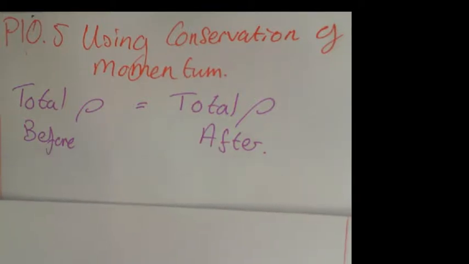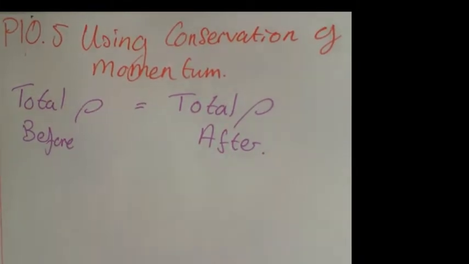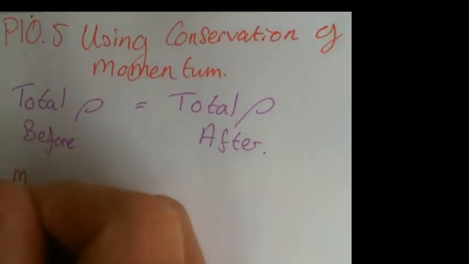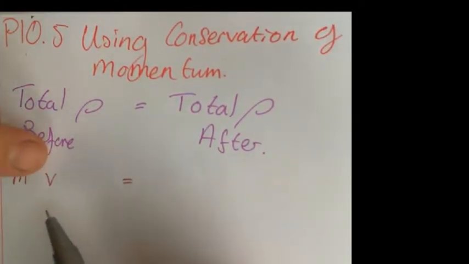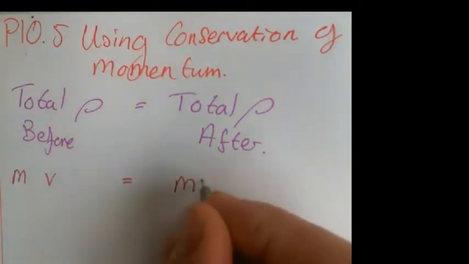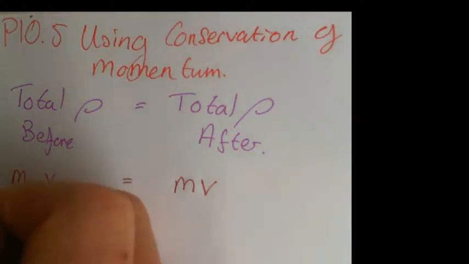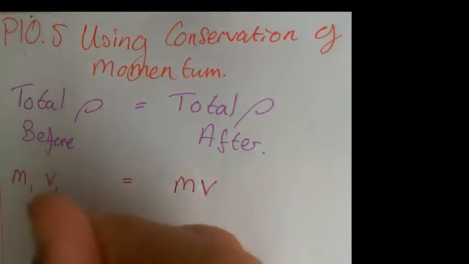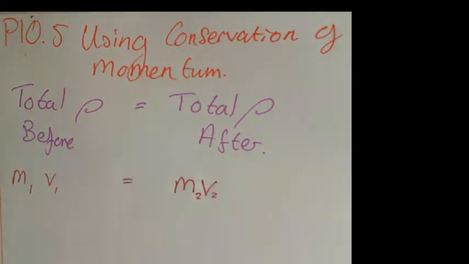But first of all, let's put that into an equation. In the last lesson I said the momentum depended on two factors. Those two factors were mass and velocity, which means that the total momentum before is the total mass before times the total velocity before, and that's going to equal the total mass afterwards times the total velocity afterwards. You can do this in different ways. You can use an M1 and M2, or a before or an after. I like to use 1s and 2s, or you could use total before, total after, however you want to do it.